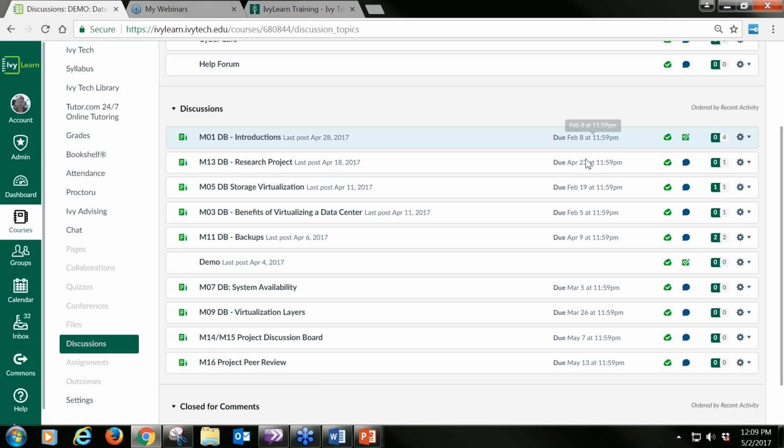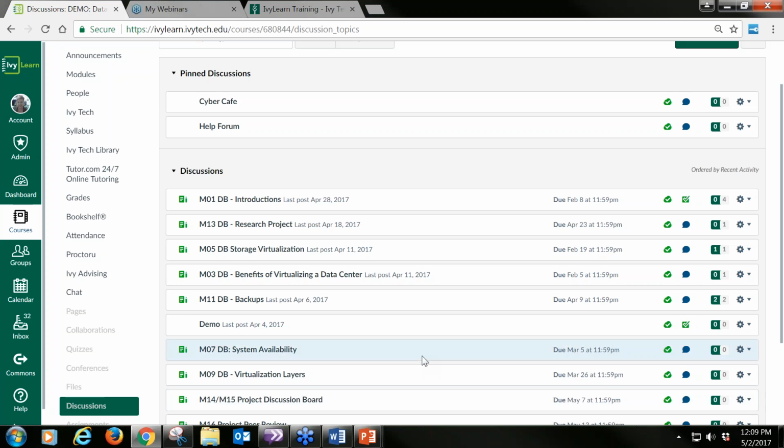You'll see all of the due dates, because remember, by policy, we're required now to add due dates to every assignment that we offer. The due dates control what you see on the to-do list on that open dashboard. It also controls how you see things in the grade center as well. It also populates the calendar, which helps students and faculty both stay on track with what's going on in all of their classes. So due dates are very, very important.